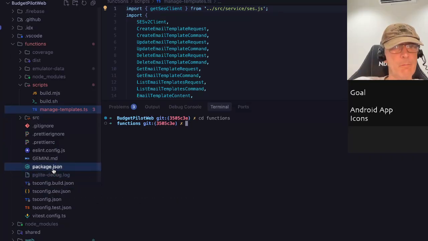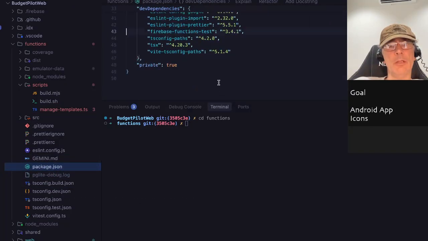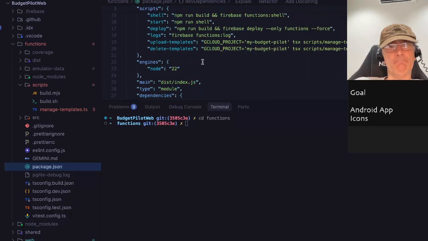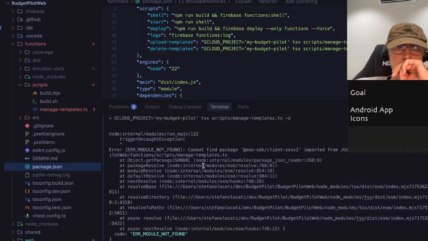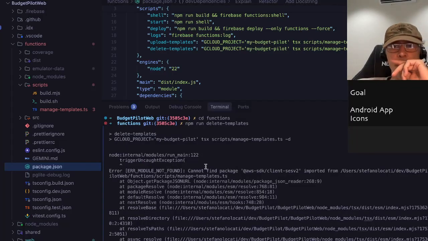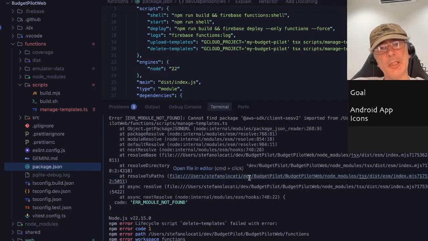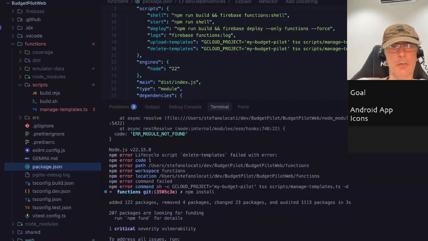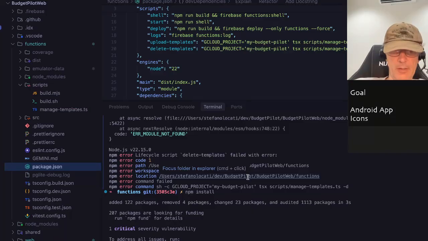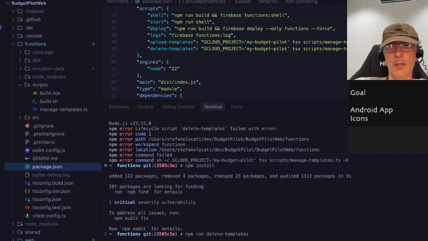And now in package.json, there is this script delete templates. So npm run delete templates. Let's see what happens. Okay, it fails with a module error. Well, I think I just have to do an npm install first to get the modules for this particular part. One critical vulnerability already fixed, but now let's go for it.